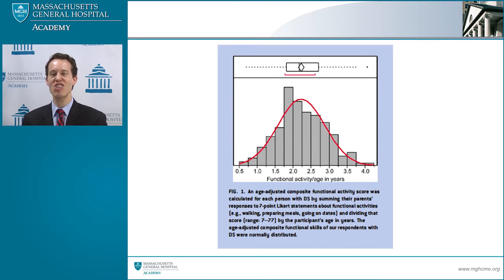And then we said, is there any difference between how the families rate their children and their responses with the parents, with the siblings, and the people with Down syndrome themselves? And on every single statistical test that we did, the answer was no. Put another way, the parents, brothers and sisters, and people with Down syndrome responded the same, regardless of what functional activity they had. This is only a snapshot of these research findings. For more information, I encourage you to check out the original studies.